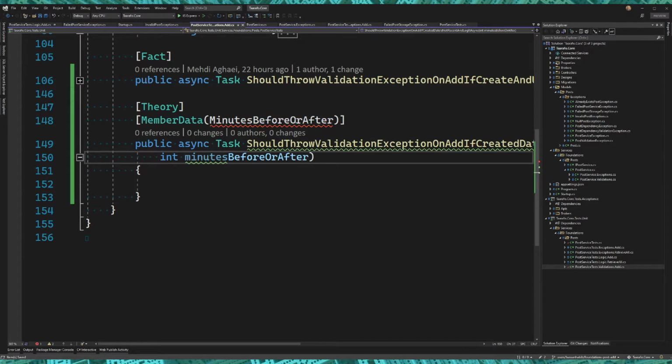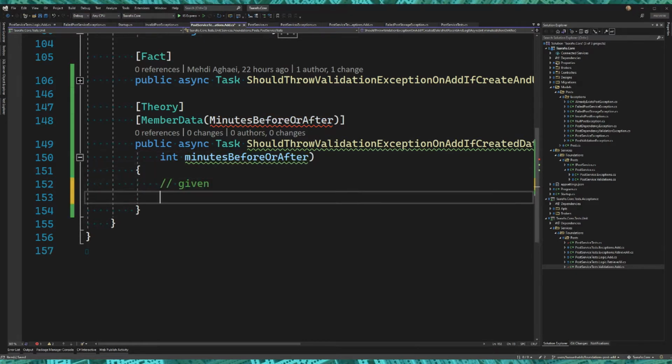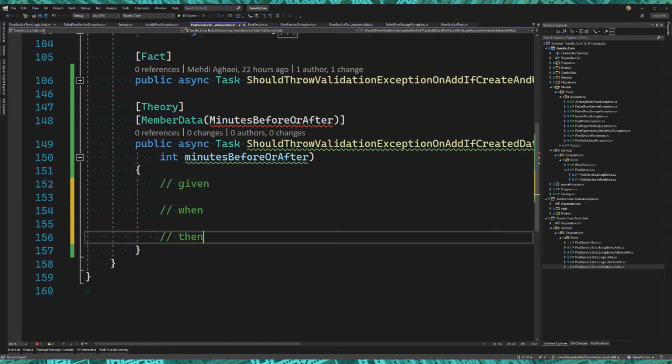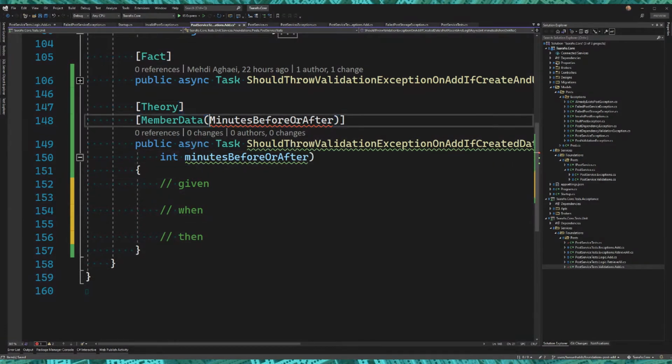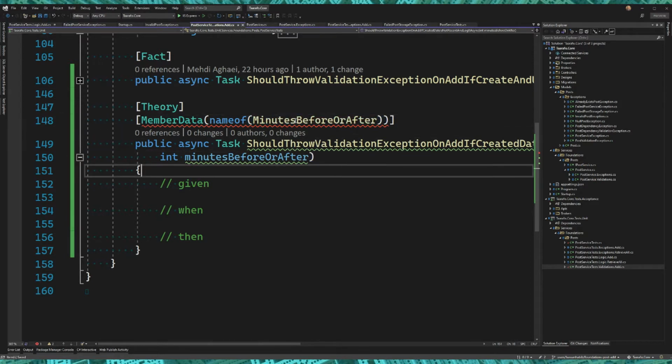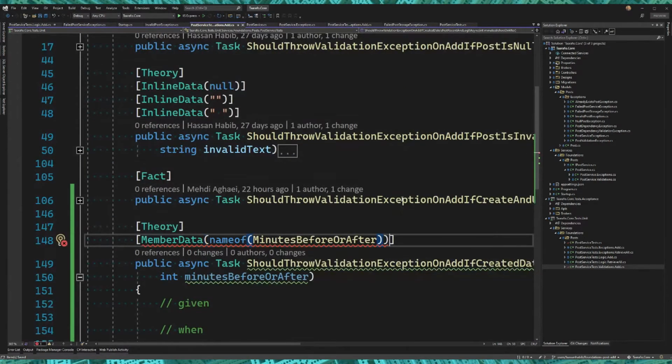Yes. So this guy here goes and says, whatever that method is generating for me, I'm gonna need to take a minute before and after. And the API of the XUnit is weird, weird, weird. It goes and says, give me the name of the method that you have, and I'm gonna figure it out on my own. It's weird. Anyway, so I have this guy. This is done. What am I missing?